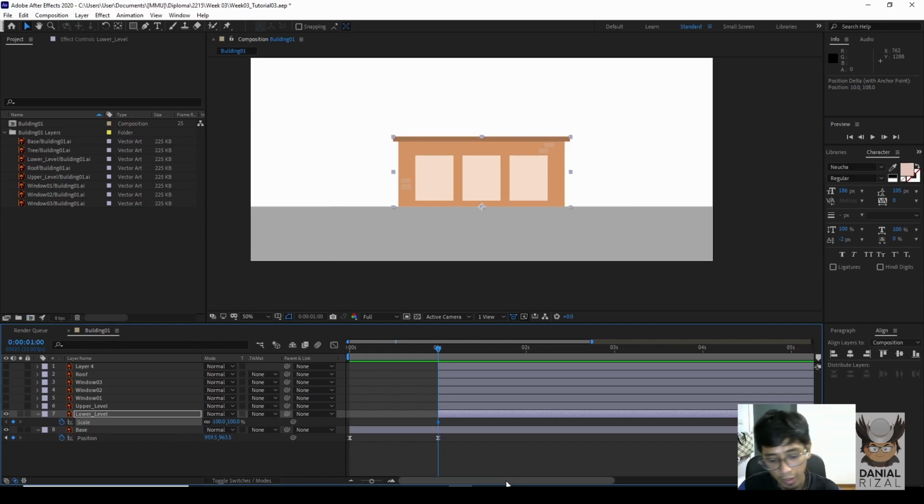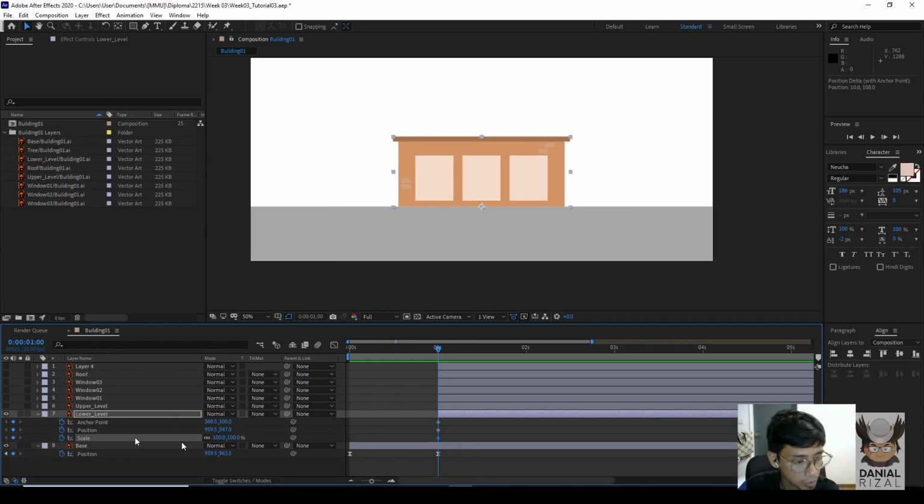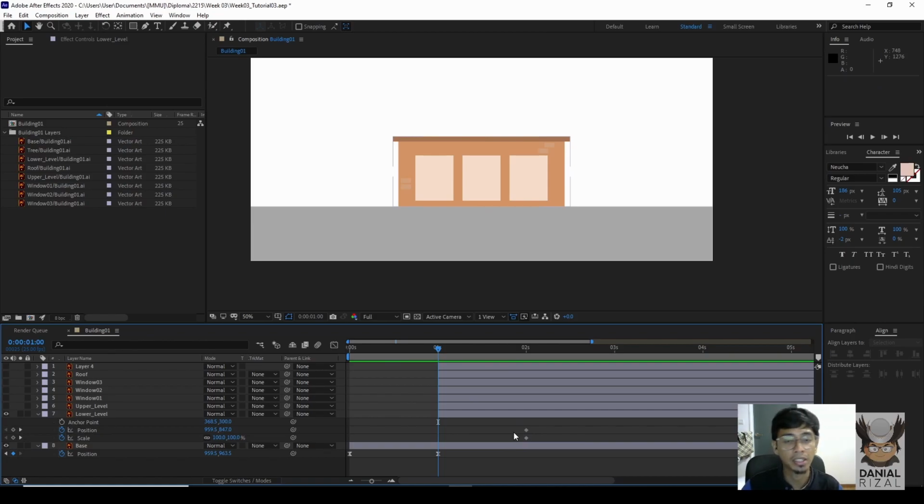Next I'm going to press P to animate position, press on the stopwatch, press S to create another keyframe for the scale, and press U. We should not be animating the anchor point. Press U to open all keyframed attributes, and then drag this to around 2 seconds. I'm dragging this to around 2 seconds because it's visible and aligned with the 2-second mark. You can actually push it anywhere you like. It's just how I like to work when I'm animating. I can adjust later.